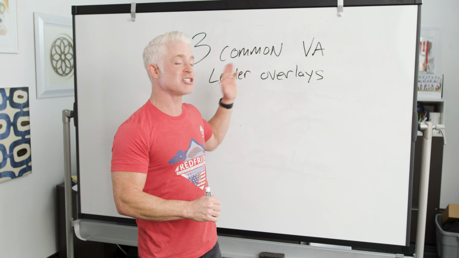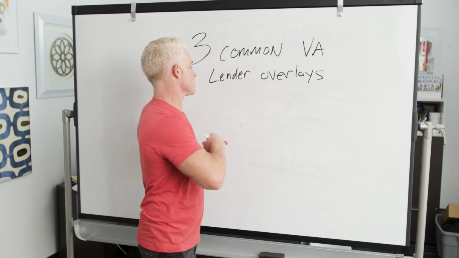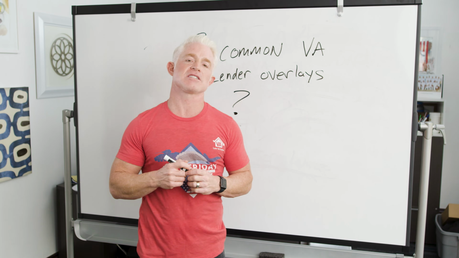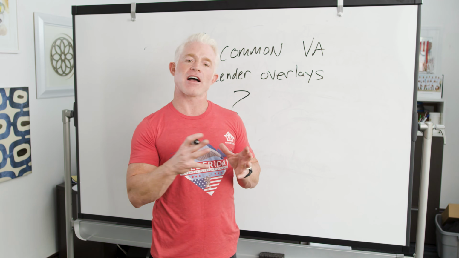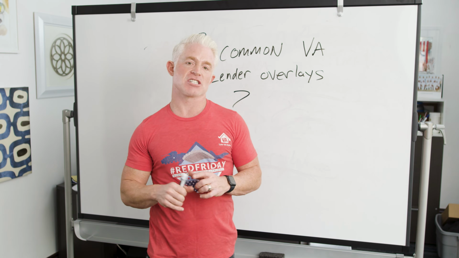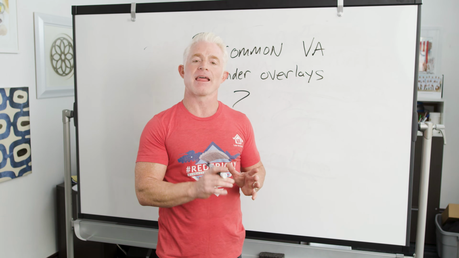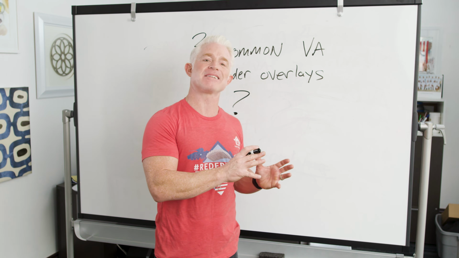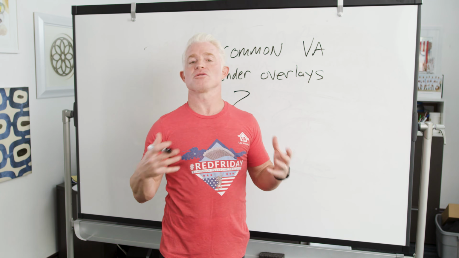We're going to get into overlays today. Let's talk about what they are. What are overlays? Using my whiteboard today, all VA loans have certain rules and guidelines that the lender must follow when evaluating a potential veteran for a VA loan. These guidelines are set by the Department of Veterans Affairs since they run the VA home loan program. However, one of the big benefits of getting a VA loan is that their requirements tend to be more minimal, more flexible than other loan types.